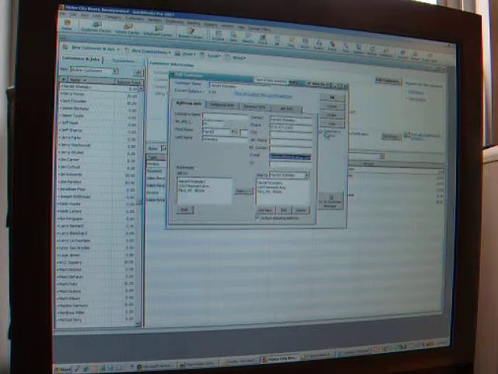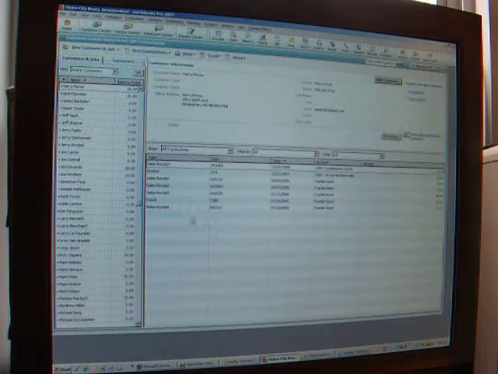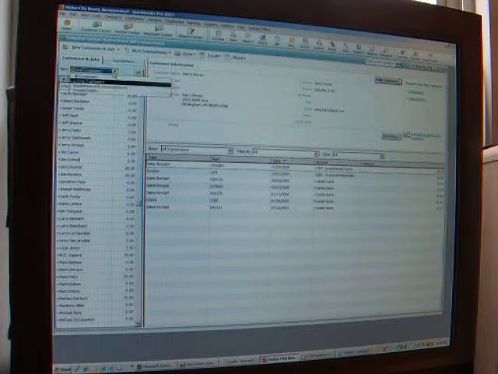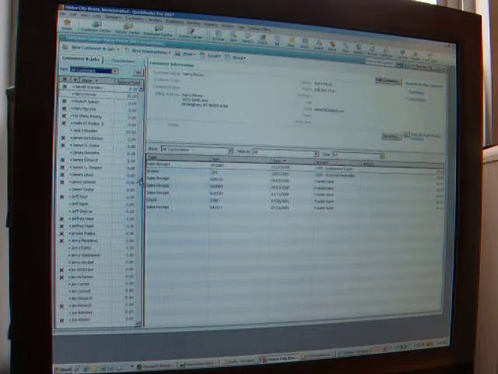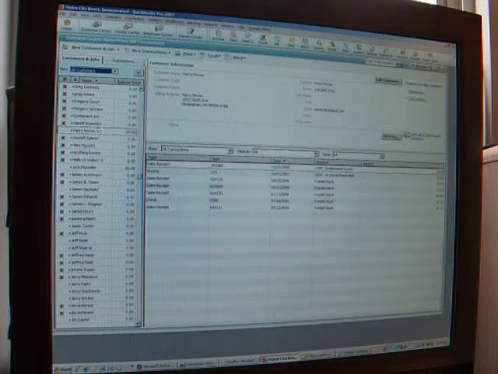Okay, then again we got it checked for customers inactive. Hit OK, and you'll see he's basically gone off the list. Now if we go up here to the top of the list and select all customers, all the ones that are listed here with the X are inactive. And Harold is right there with the X by his name.